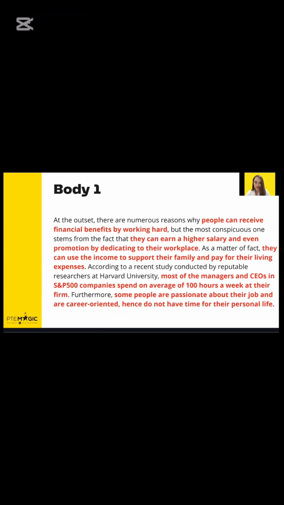So in body one: at the outset, there are numerous reasons why people can receive financial benefits by working hard, but the most conspicuous one seems from the fact that they can earn a higher salary and even promotion by dedicating themselves to their workplace. As a matter of fact, they can use the income to support their family and pay for their living expenses. According to a recent study conducted by reputable researchers at Harvard University, most of the managers and CEOs in S&P 500 companies spend on average 100 hours a week at their firm. Furthermore, some people are passionate about their job and are career-oriented, hence do not have time for their personal life.